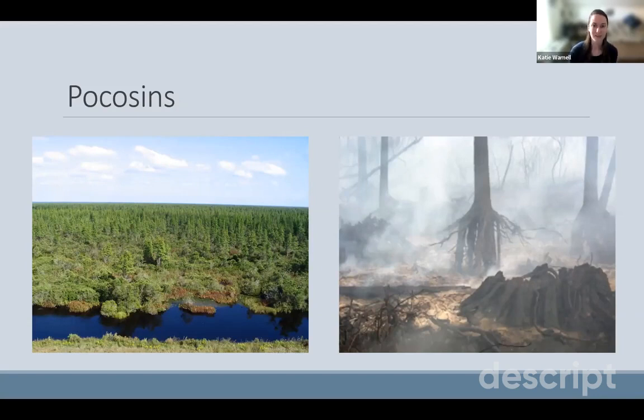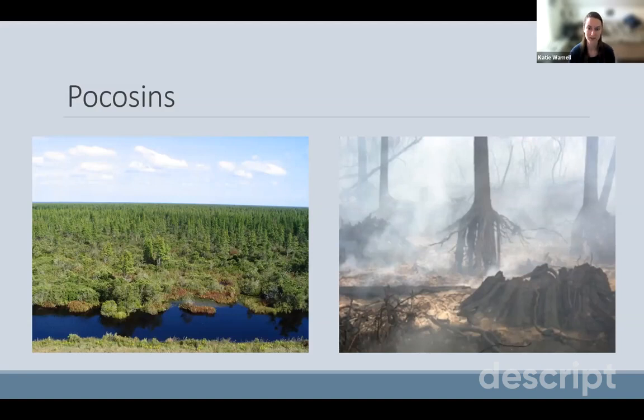which for anyone not from North Carolina and maybe not familiar, are shrub bogs that are found in the eastern part of the state. There's also a few others scattered throughout the southeast, but North Carolina does have a high concentration of them. And they're really important for habitat, for hydrology, and also for carbon. They've got really deep peat soils that store a lot of carbon. In North Carolina, many of these pocosins have been ditched or drained, usually about 100 years ago, so that they could be used for agriculture and silviculture.